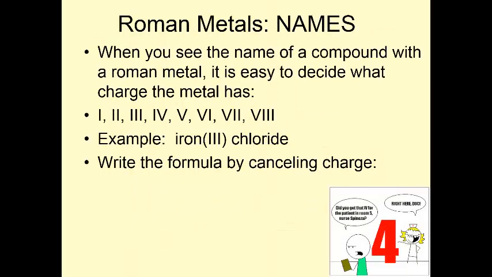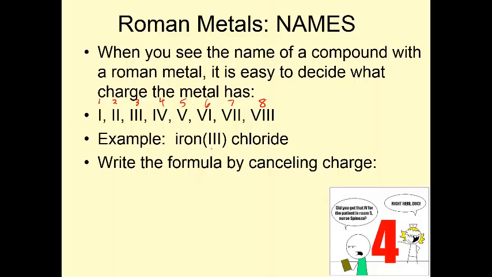Boom. So, Roman metals, you need to name them, or you have to recognize what they are when you see their name. So you have to know the Roman numerals, up to 8 at least, okay? Well, really up to 7, and we probably won't even use it. But this is the Roman numeral 1, 2, 3, 4, 5, 6, 7, 8. Please write those down and know them so when you see them, you know which one it is.